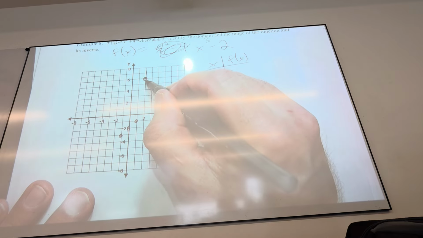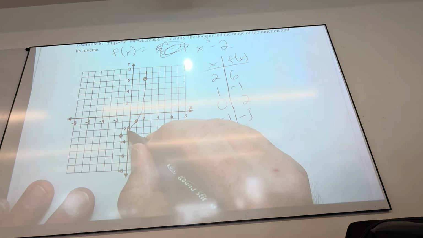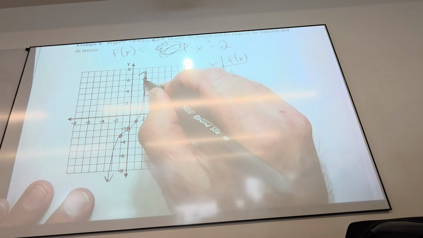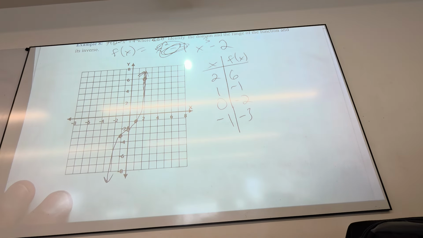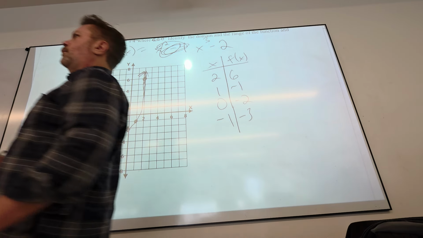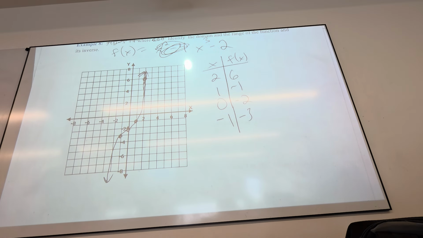So a cubic looks like a parabola where half of it fell out. Is this one-to-one? Why? It passes the horizontal line test. Yes. So let me show you another reason why the horizontal line test makes nothing but sense.